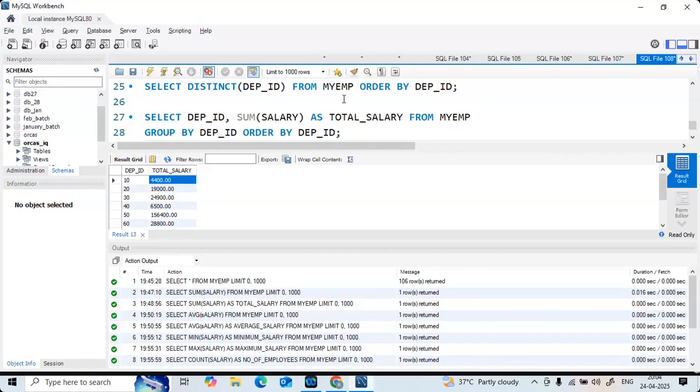Same query. Or else if you want to go with different queries, try to create 4 queries. Anything is fine. Try to do them separately: one with department-wise average salary, the other one department-wise sum salary, the other one department-wise minimum salary, department-wise maximum salary, department-wise number of employees.